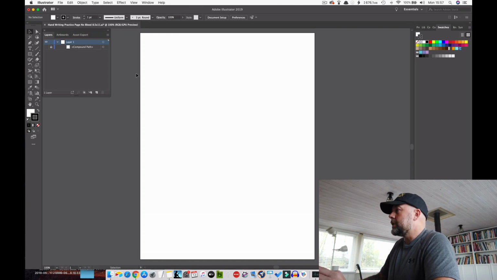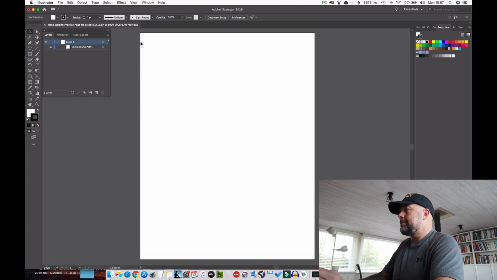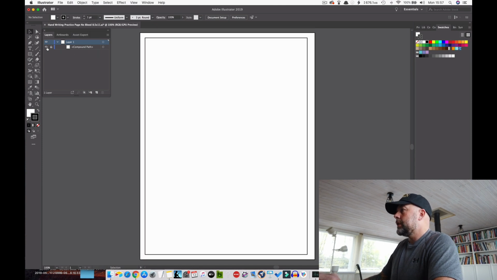So we're going to go over to Illustrator and we've got our blank page, 8.5 by 11 inches. Now I have a border that I use. It stops me straying over to the bleed areas on either side. Now this border is designed for a left-sided page, but I'm going to create this so that it can be used on both the left and right sided pages.